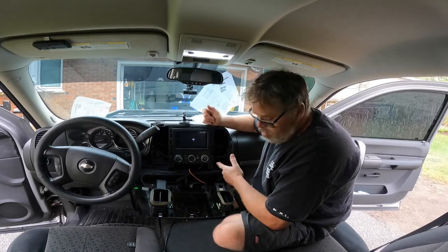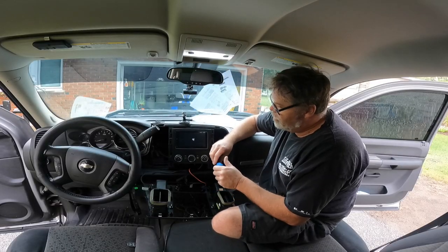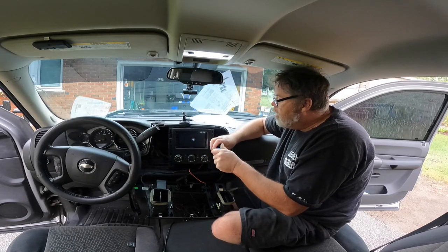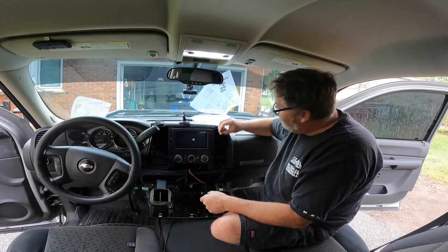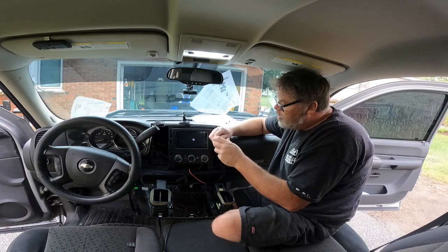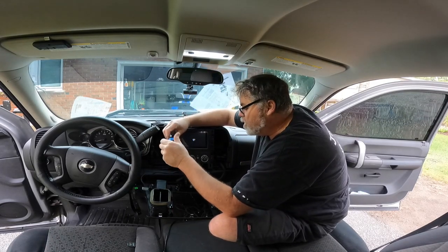That's what I say. So now we're going to need a 7mm, which I happen to bring with me. And we'll undo the head unit, which is 6 screws, I think. Actually, it's only really technically 4. But I want to get this heater thing out of the way too, so I can see what's really going on. Because we got to try to get that wire up to here, and it's probably too damn short. So we'll probably get messed right over with this deal. You wait and watch and see.